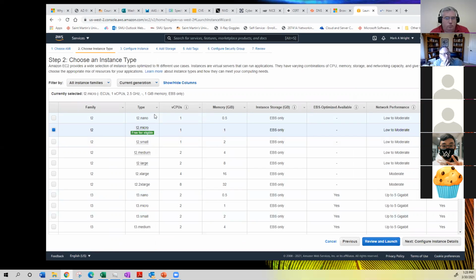Because the example you did a couple days ago used RDP to connect with it, and the Ubuntu didn't have that. That was a Windows box. When you select Windows, it's a little different in that you have to use Remote Desktop Protocol. Instead of port 22 like SSH, you use port 3389, and it has its own client you have to download and configure. Yeah, it won't even have the option.